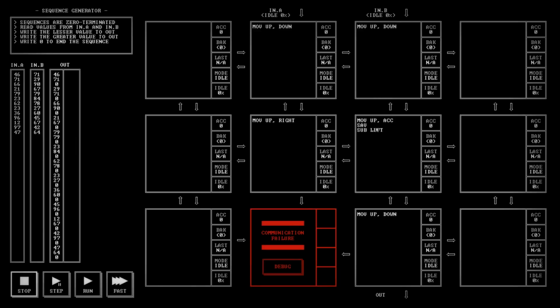It doesn't matter which is which. I just need to output the lesser and the greater one. Oh, I need to output both. Oh, that's interesting. No, that's fine. That's totally fine. Okay, anyway, so I've read in.B and stored it away in back.